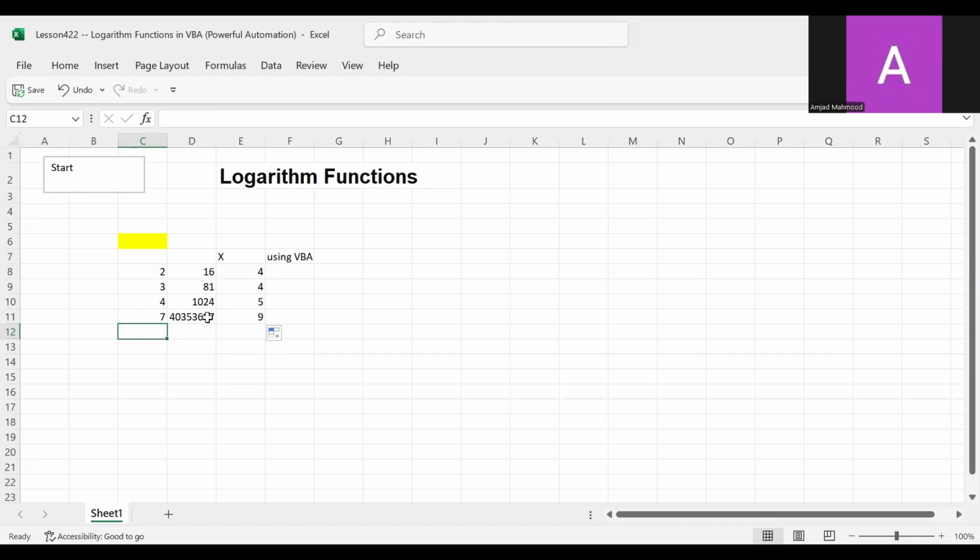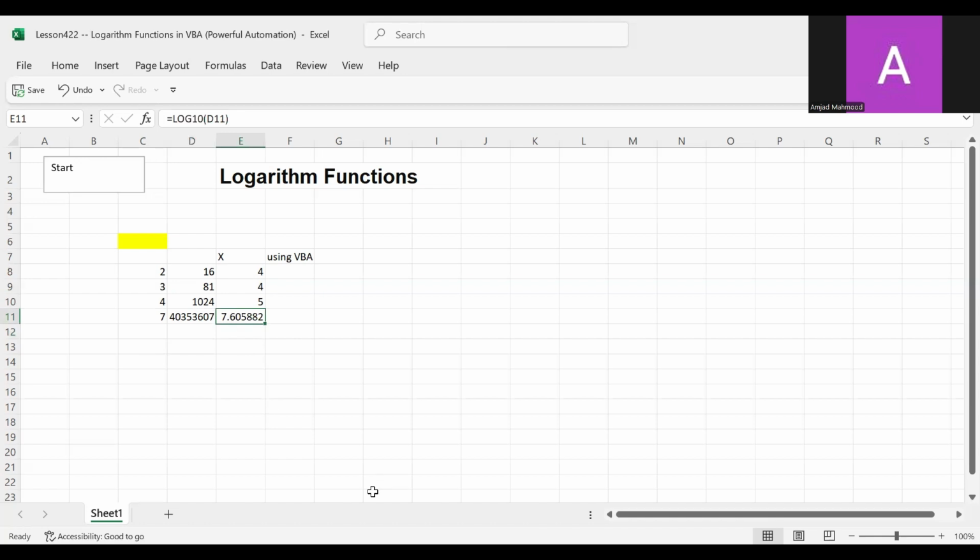So if you want to get the log number without specifying any base number, it will be presumed that it is the log with base 10. So for example, you have this number, and you do not want to specify this part, so you will write a log of 10, and this 7 will be ignored. So this time it is taking 10 as the base number of this number, so it will be 7.650.